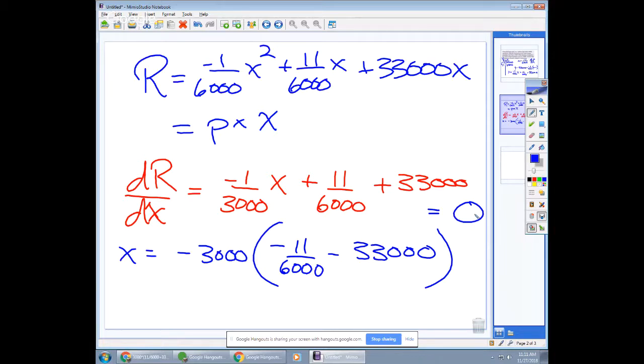Okay, so this page looks okay. Wait. So to move negative 1 over 3,000 x, you plus it, and then wouldn't you divide by it? That's the same. Dividing by 1 over 3,000 is multiplying by 3,000. But then why is the negative still there? Well, they cancel out, so it doesn't matter. Yeah, negative times a negative is a positive. So this part's right, this part's right. So that means there's got to be something wrong with my revenue equation. So let's back up and take a look at that.